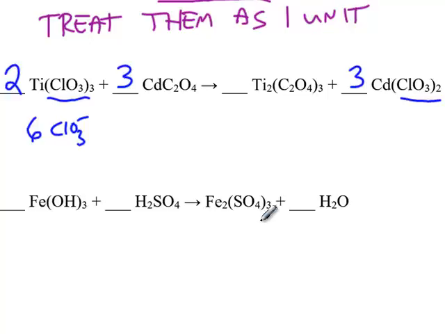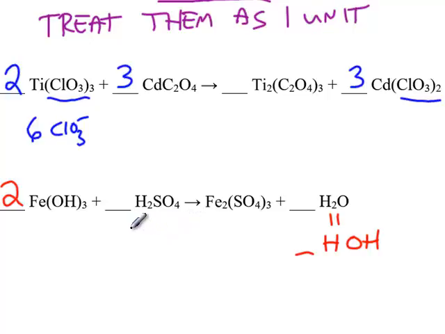Here's a reaction where I see the sulfate anion, SO4 2-. I see the hydroxide anion, but I don't see a hydroxide anion on the product side. It's really there because remember, we can write water as HOH. A hydrogen paired up with the hydroxide, that's equivalent to H2O. So if I'm balancing this reaction, I would start with an element like iron, 2 on the right. I need a coefficient of 2 on the left.